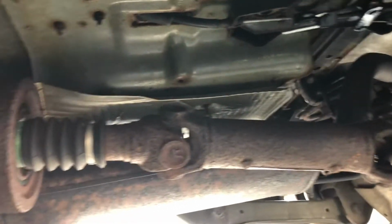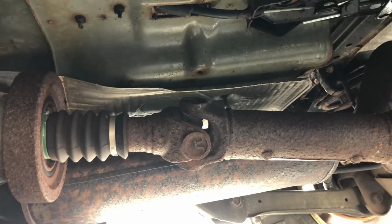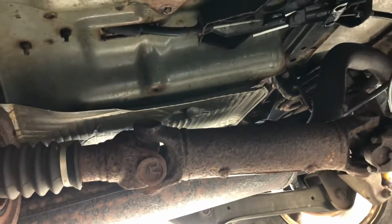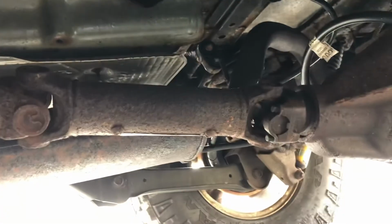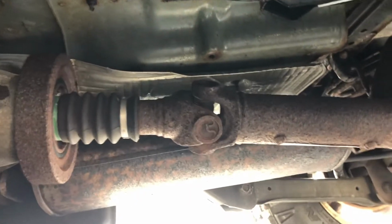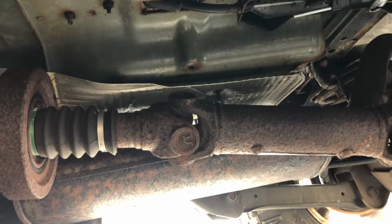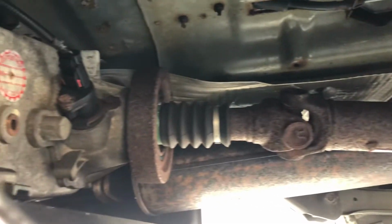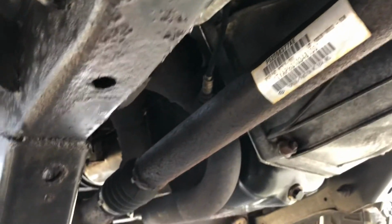Rear drive shaft, and they're cast untreated steel, so they're gonna get ugly. These are not that bad, and that's pretty much normal for a Virginia truck. But even Florida trucks, just because it's untreated steel, get a lot of flash rust on them. Fronts.